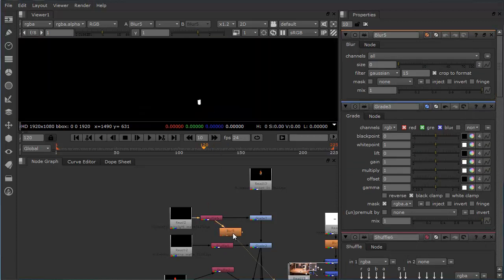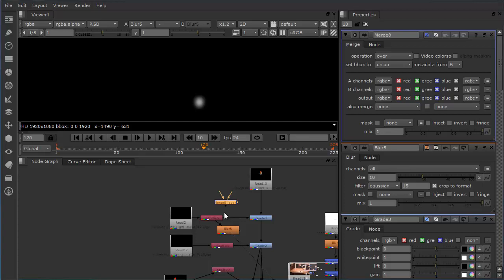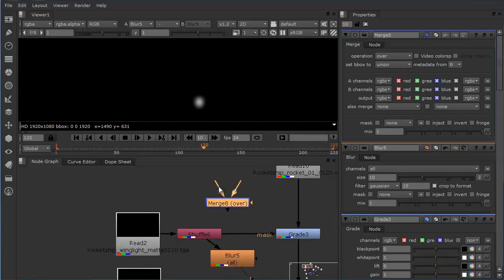So let's look at that. That's what it looks like, and we just want to increase it until it's a nice glow. We'll pick whichever one looks best to us. Those are all kind of square, so I think the Gaussian is the best in this instance. And we're going to merge it with itself, putting A, the original, over B, the blurred one. This is what we get in our final one: a nice crisp initial one, and behind it this kind of blur.